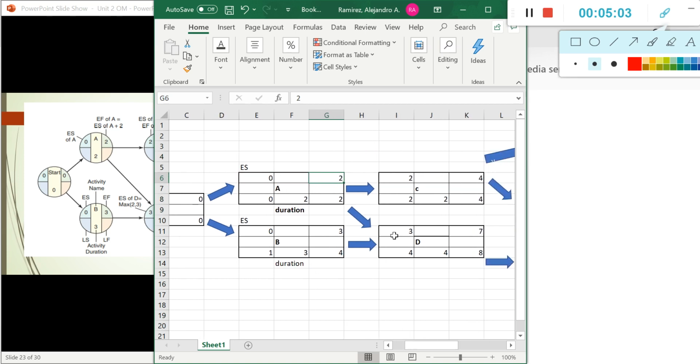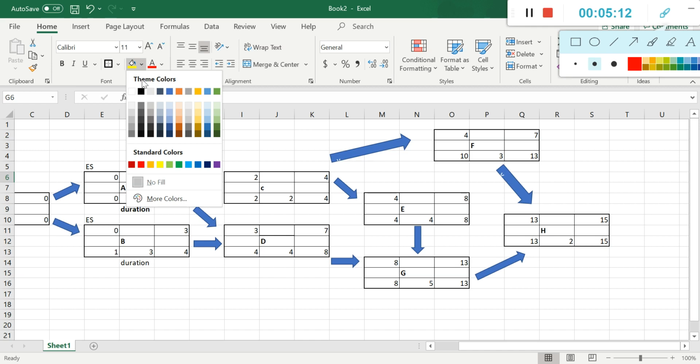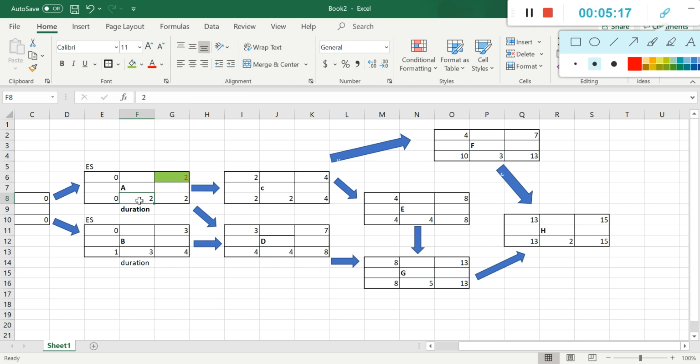And then we're going to carry it to the next one. So here, let me color them then with my own one, okay? Font color, theme colors. So let's do this one, plus this one, plus this one, is this one, okay? And then we're gonna do a forward pass, so we're gonna pass it to the next one. So here goes 3, we're gonna pass that 3 to the top, and then we're gonna pass that 2 to the top, okay?